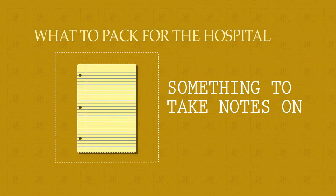Something to take notes on. Whether it's a good old fashioned notepad and paper or a tablet, make sure you have something with you that you can take notes on easily. You're going to want to record how often your baby feeds and for how long, and also how many wet and dirty diapers they're having. You're also going to want to write down a lot of the information your hospital is going to be giving you that you may forget — because you're going to be tired and getting a lot of information. And you might also want to write down some of the amazing thoughts and feelings you're having, because it's a really wonderful time.